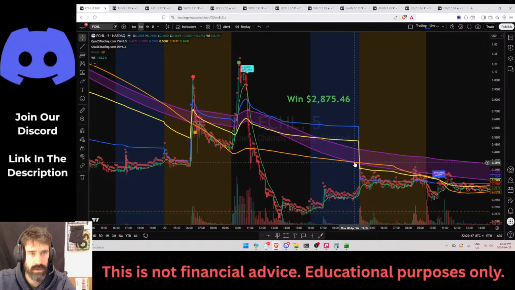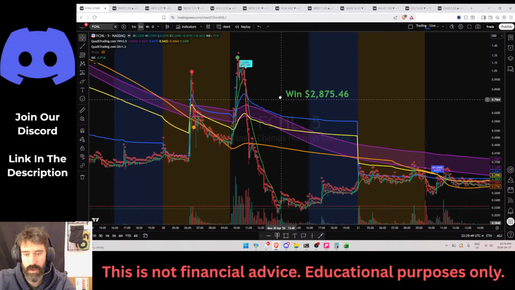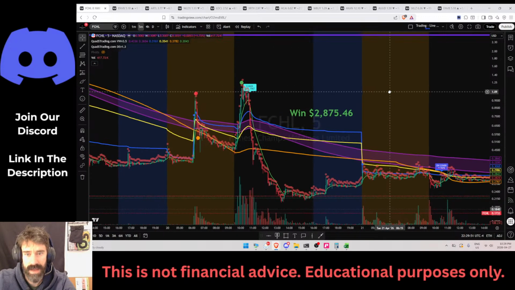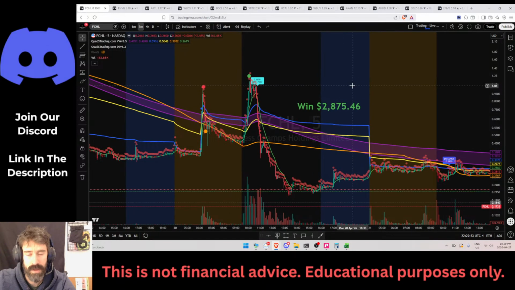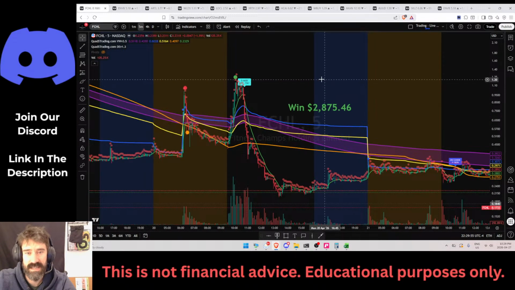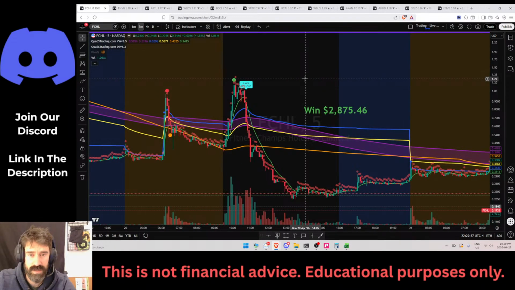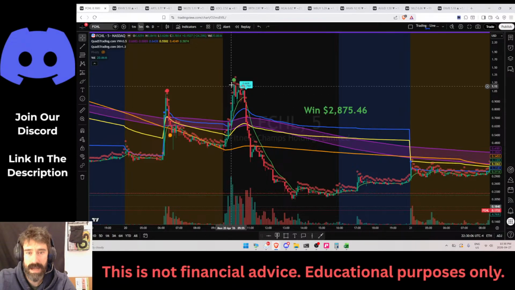Now let's have a look at our trades. On the 20th of April, FCHL, popular on the scanner. This one did what we call a DV strategy, one of the very specific patterns. It pumps above the VWAP, goes below the VWAP, hugs the SMA 200, and pumps right back up.